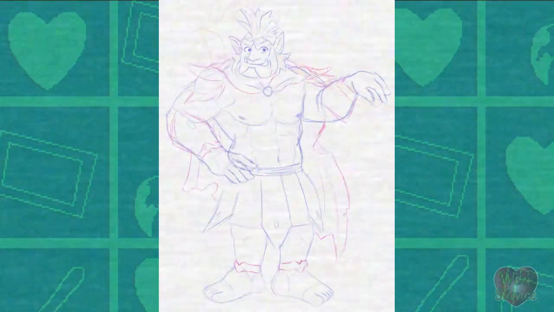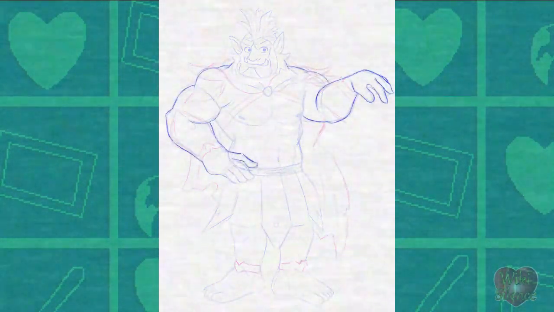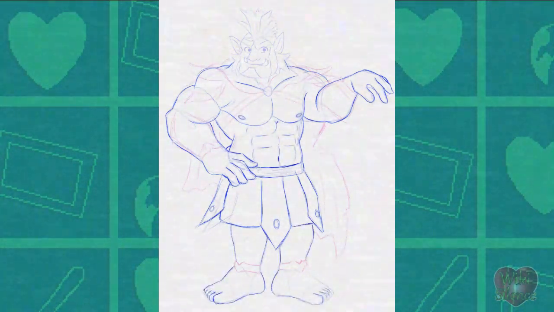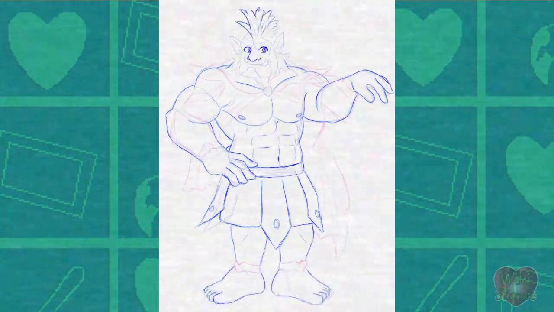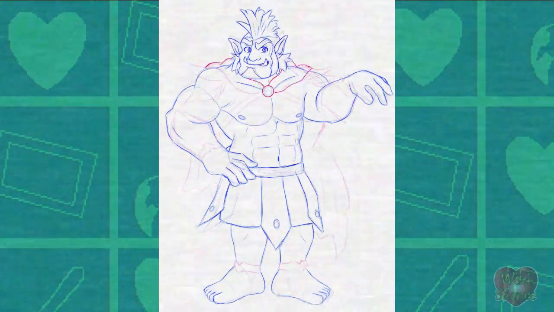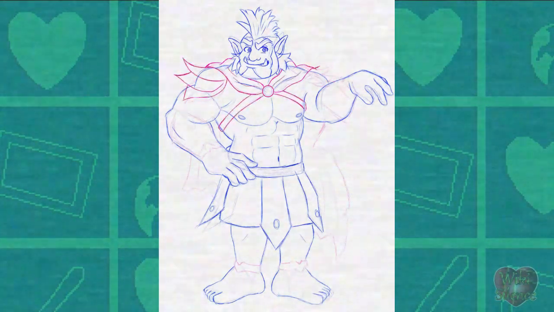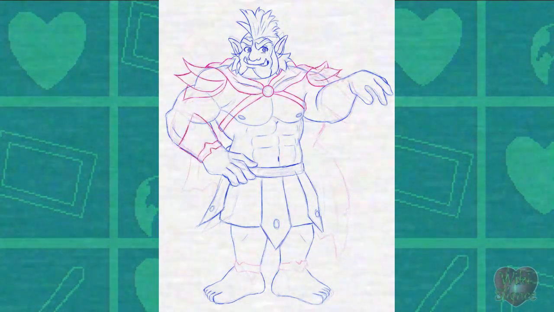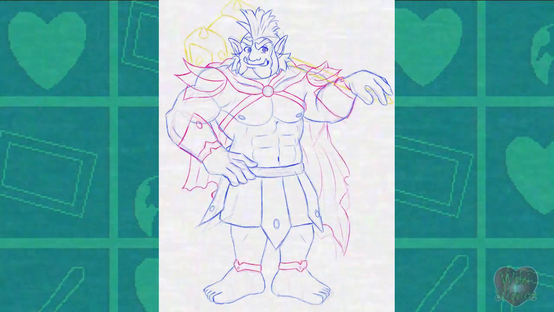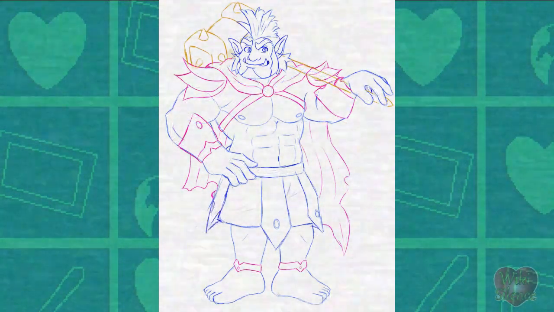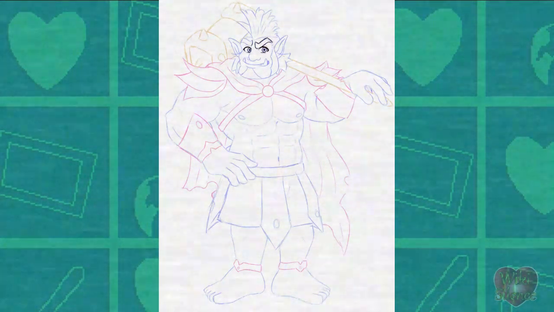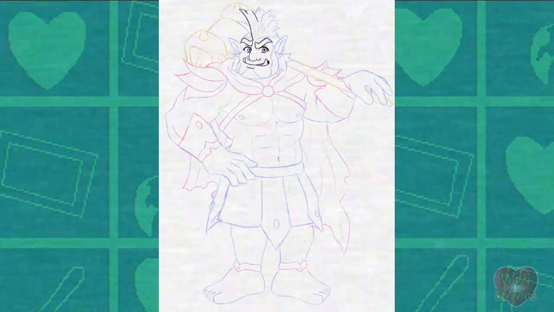And then I created a full body, not side view, but a different sketch of him just to see if I like this design. So I went with that, and then I moved to illustrations. So the illustration is pretty much the full body of the sketch you just saw earlier, but I changed the pose a bit just for him to hold his hammer. I think that's the weapon he's holding. I forgot what it's called, but I'll call it a hammer at this point. So yeah, he's holding a hammer. He's on the stage with his smirky expression.